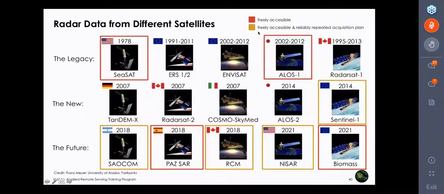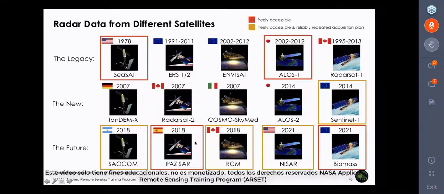You can see that some are not freely available, but these are all the old satellites that have ended. But now there is Sentinel-1 that is available starting from 2014, and these are the future ones, NISAR and BIOMASS planned for 2021.